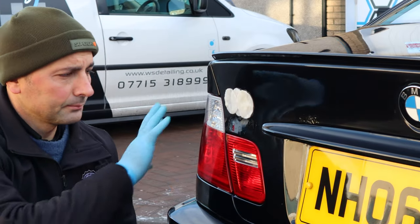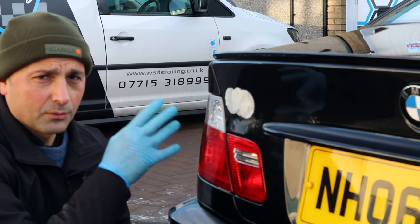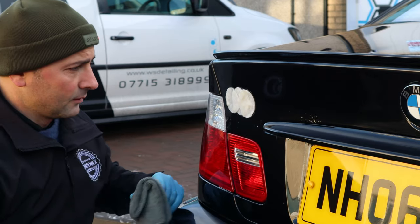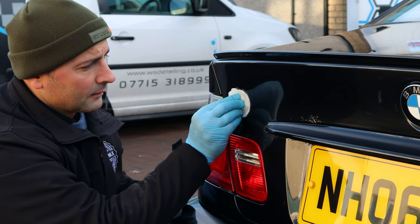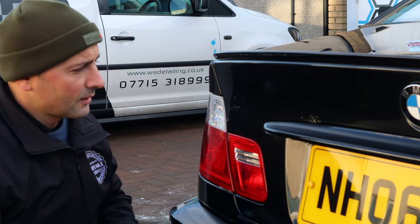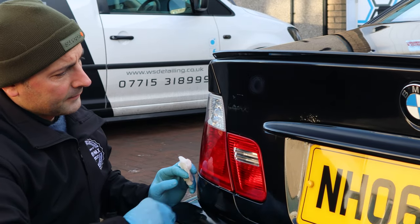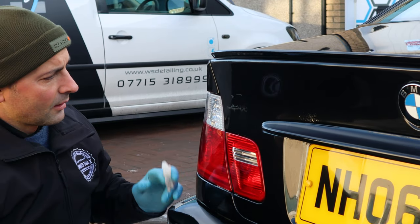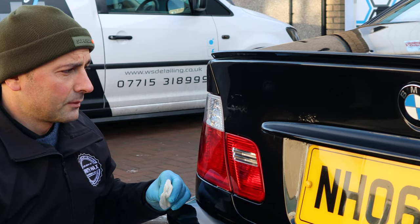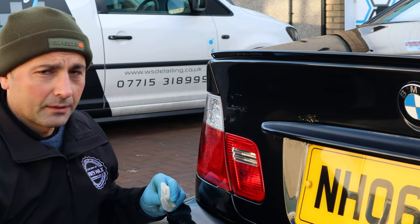So we've come to the area that Michael put the pads in. That was the heaviest of the tar and glue. There was quite a lot of glue in there because the badge was there. What we'll do is we'll just remove it and see what's happened. Michael, that's a great tip. That's taking quite a bit off. If I can just have a quick look. It's left some residue there. Because it was so old, obviously, it needed quite a bit of time to work, but that's done pretty well because that was a big, massive bit of glue in there.